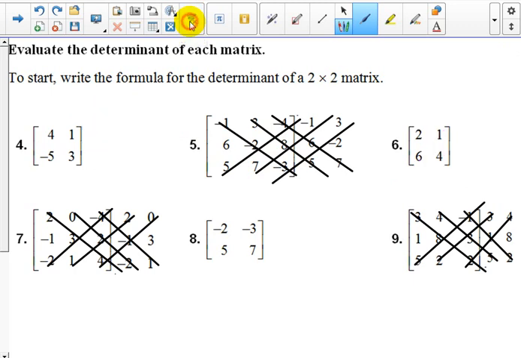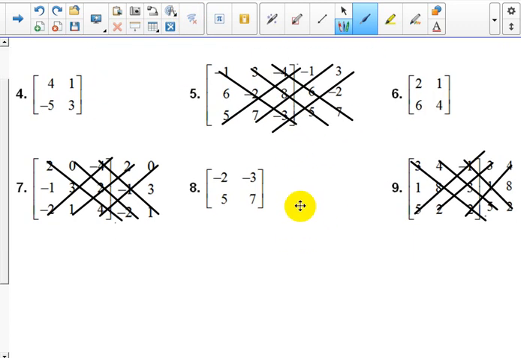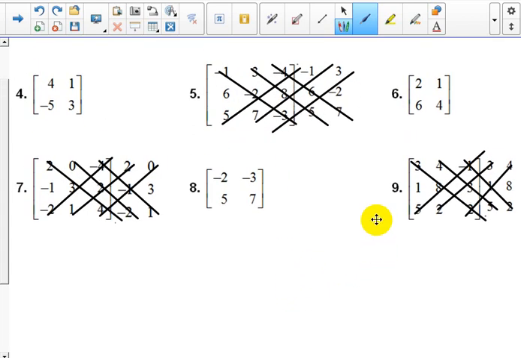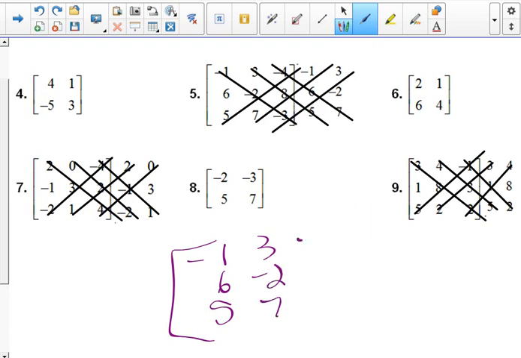Now I'm going to move on to the next thing, which is we're going to get a little more complicated. Not hard, just a lot of little rules, a lot of tedious things. To find the determinant of a 3 by 3 array, matrix, it gets a little harder. But all you have to do is take the first 2 columns. So we have negative 1, 6, 5, 3, negative 2, 7, and negative 4, 8, negative 3.